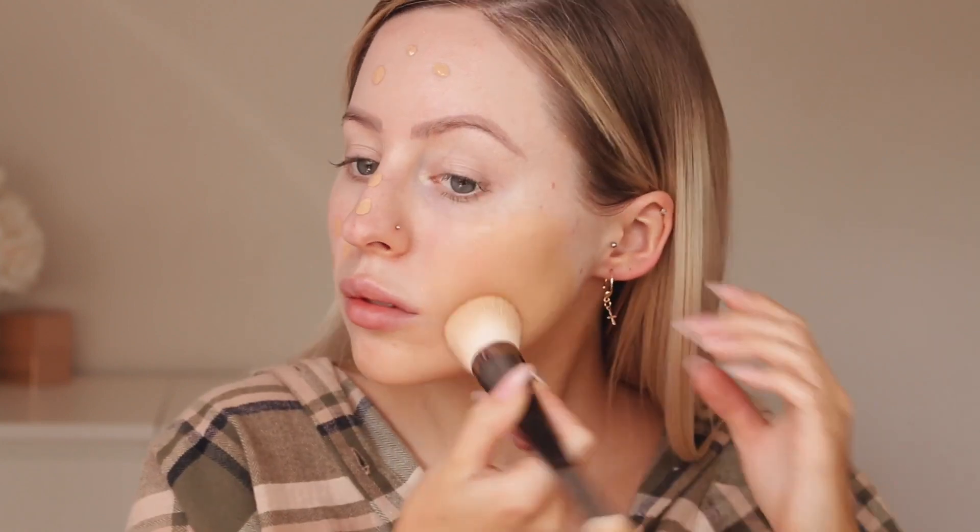In my regular Hello Happy Foundation I use shades four, five, and six — six is when I have a pretty decent tan. I fall within the medium category of shades. That's kind of a red flag with the shade system, because if I'm in the middle category and I'm this pale, there are some big leaps between each step. Judging by the swatches, shade three is more like my neck color but the rest of my body is darker from fake tan. I think I'm going to go with shade four.